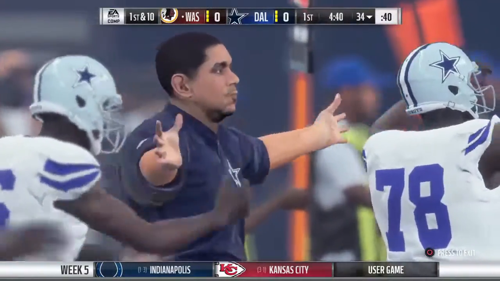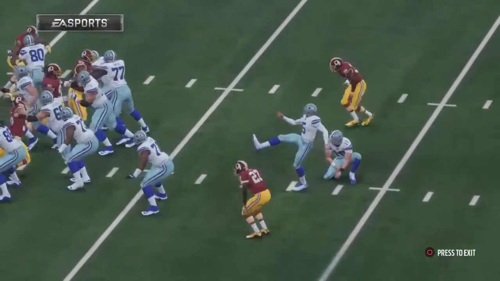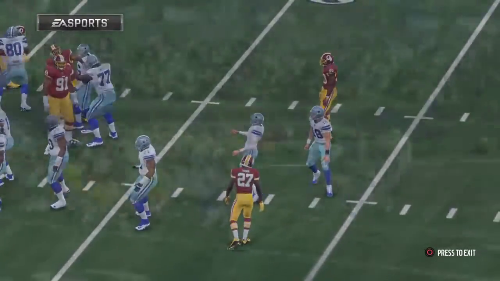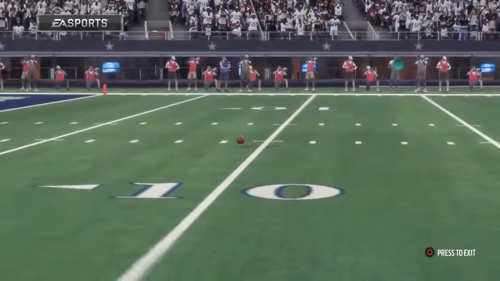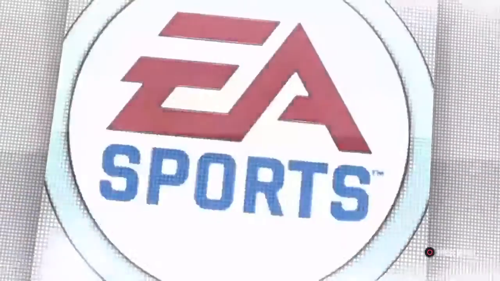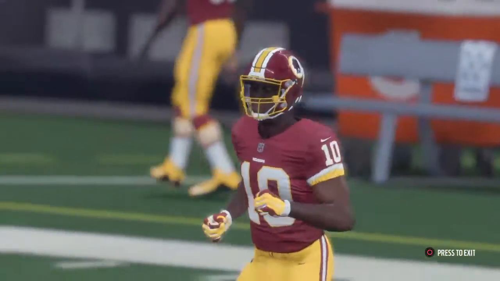So a bit of a weird kick there. That wasn't an overly long attempt, but that never had a chance. You almost wonder if he might have got that one on the laces because it kind of knuckled on him a bit. And this one winds up in empty possession. A look at Washington as they come onto the field. And on the first drive, 3 and out.